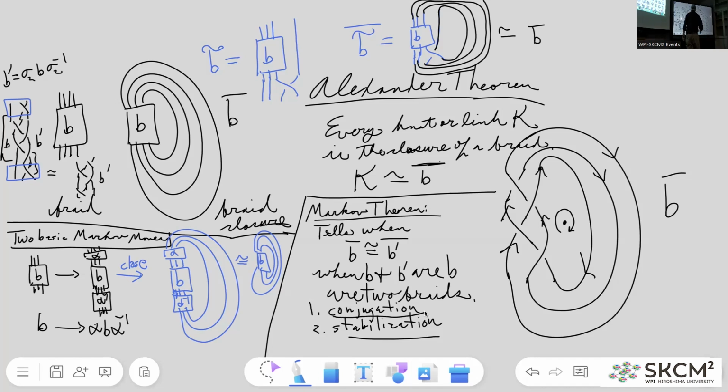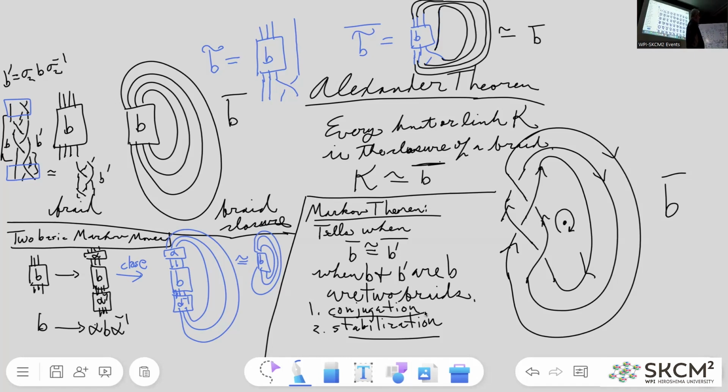And the Markov theorem is that if you have two braids that close to the same knot or link, then you can get from one braid to the other by doing a series of conjugations, which keep you in the same braid group, or Markov stabilizations, which can drop you into a lower braid group or put you into a higher braid group by means of either adding this kind of thing or removing it. And that requires some work to prove, more work than we had to do to get the Alexander theorem.